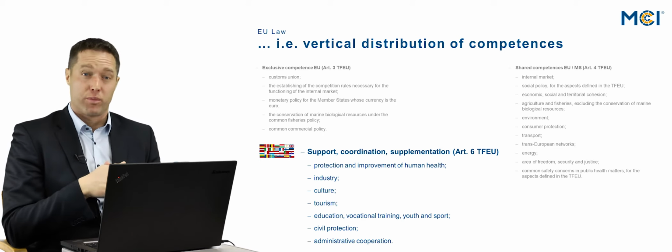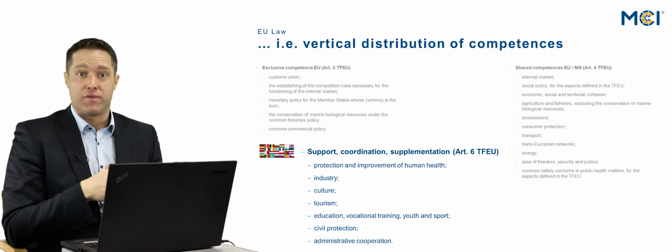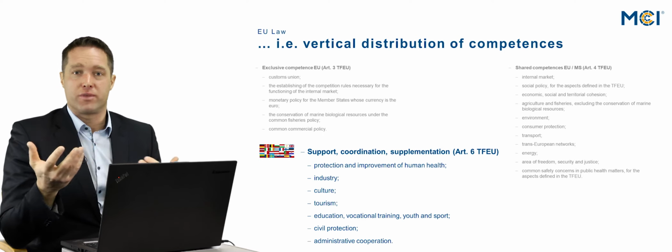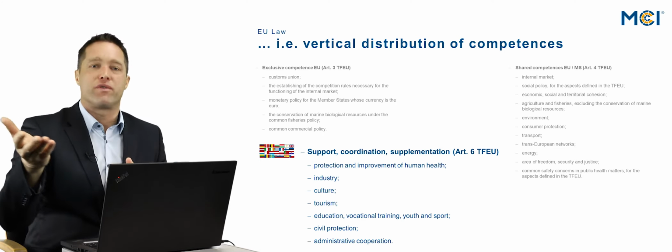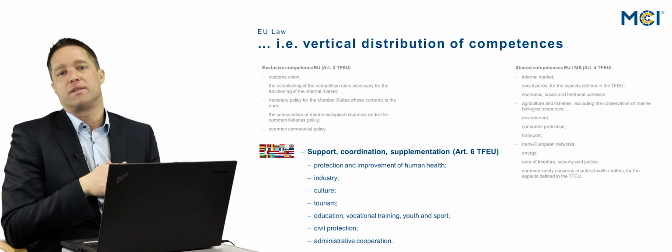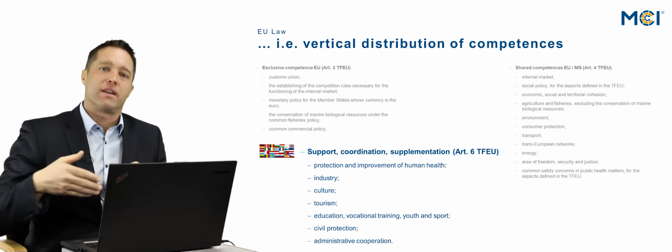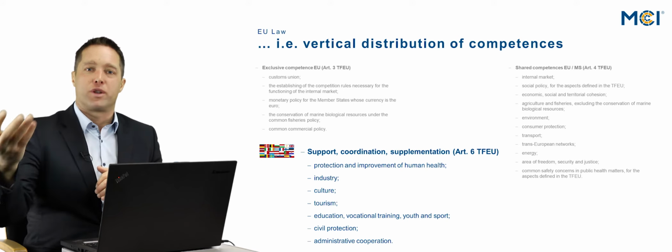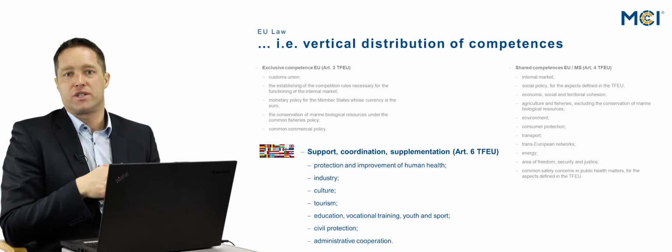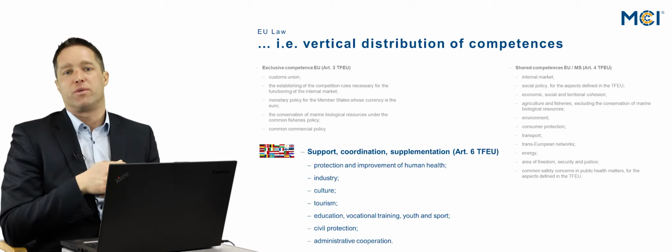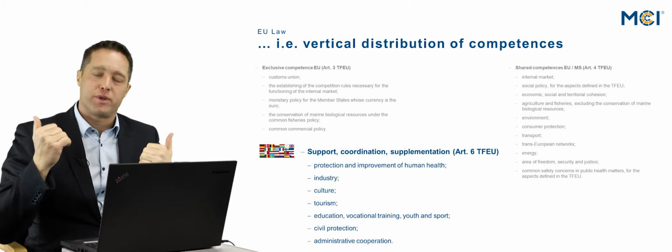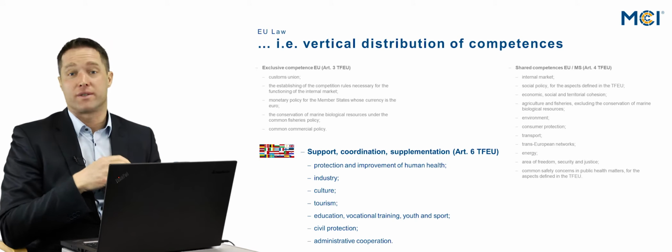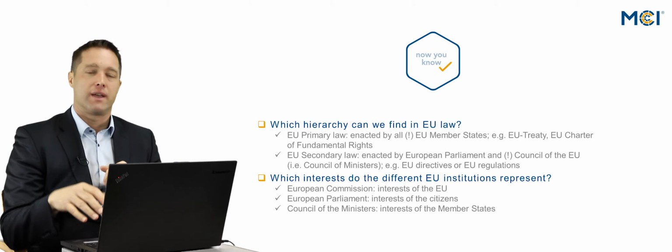So one example would be if students do an Erasmus exchange. You could say kind of a supplementary function would be that Erasmus students studying abroad get a financial payment, maybe not only from their national ministry, but also from the European Union. So that's, from the EU's perspective, so to say, the weakest form of competences.